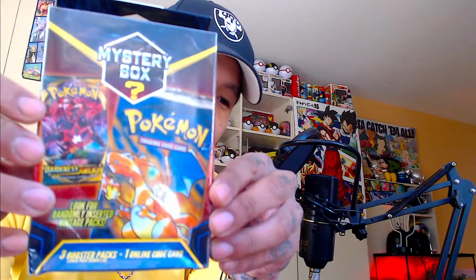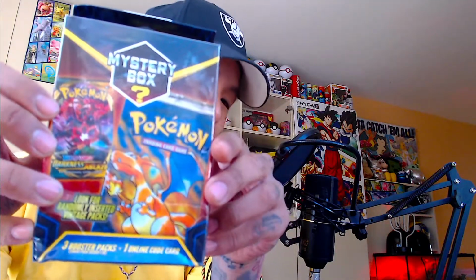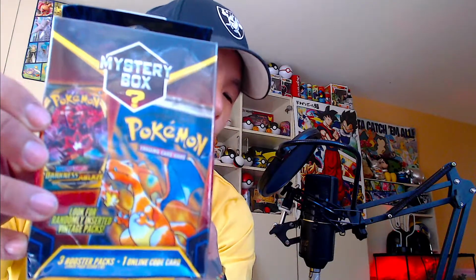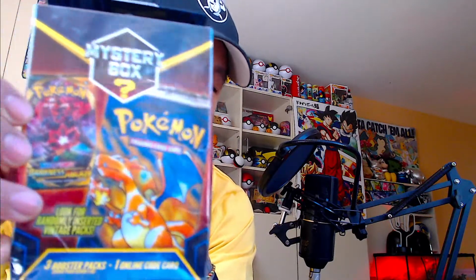Y'all already know about these three booster packs, one online card. Look for a randomly inserted vintage seeded 1 through 10. Honestly, we already did 4 videos myth busting these. We opened 40 already, and we have yet to pull a vintage, and all of the packs have been exactly the same: Vivid Voltage, Darkness Ablaze, and Chilling Reign, and sometimes Shining Fates. But usually it's just that.